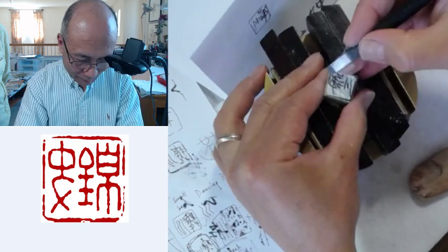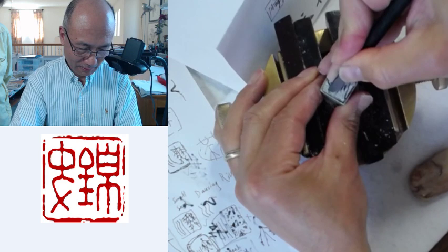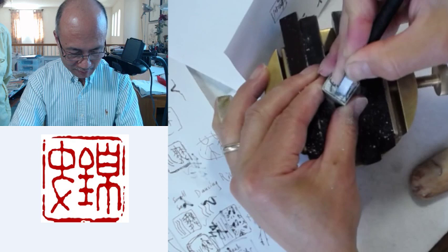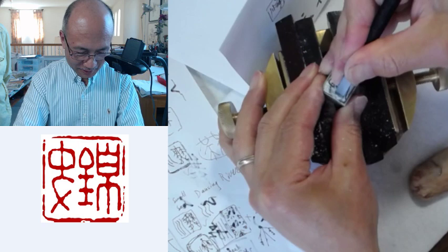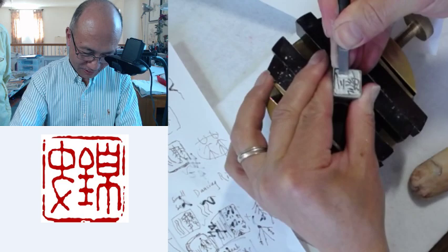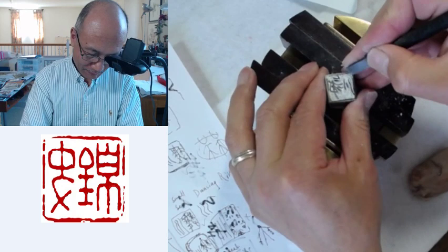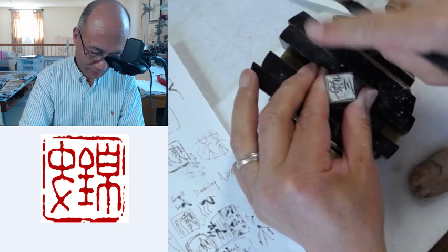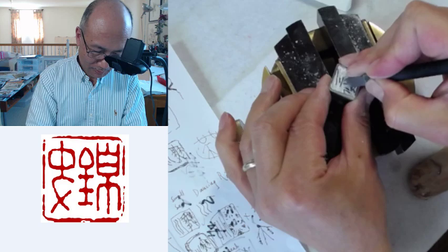Okay, almost done. Just a little fine tuning. Scooping, a lot of floor work. This is all cosmetic. Actually, it's not going to affect anything in the final result, but cosmetically it looks nicer. Just scoop. It's okay to have some extra strokes or dots, as long as it's aesthetically okay.